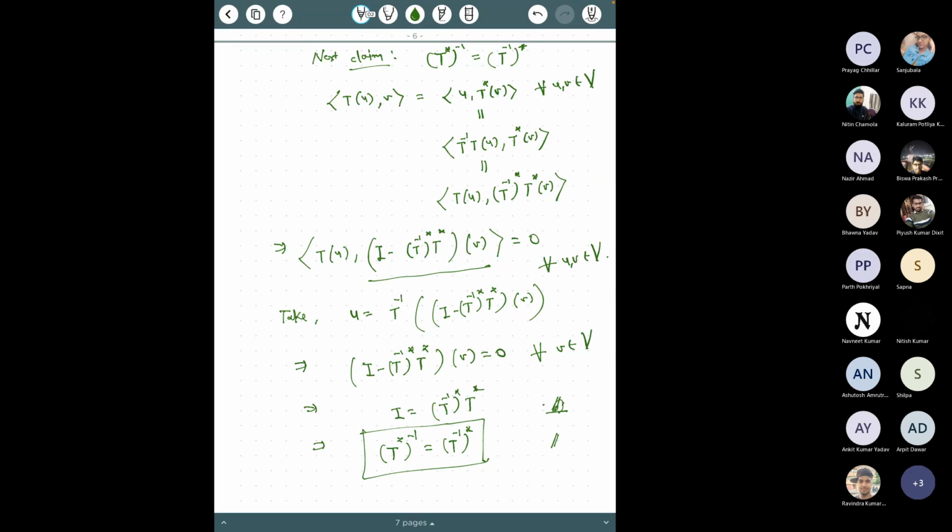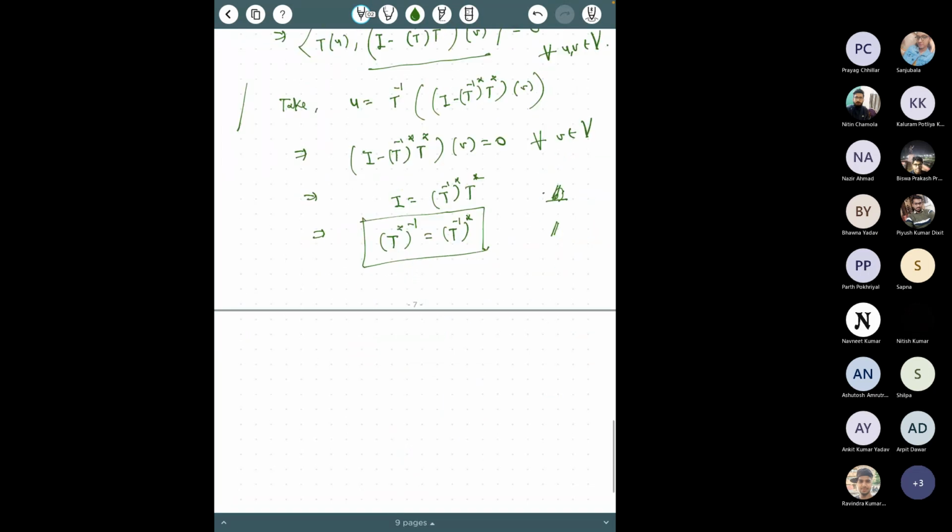All right, so let me define now a few types of matrices. We will talk about these matrices in a few lectures, after defining eigenvalues and eigenvectors. But since we now know the adjoint of an operator and also the adjoint of a matrix, let's try to define a few more operators using the adjoint. So do you know what a Hermitian matrix is?